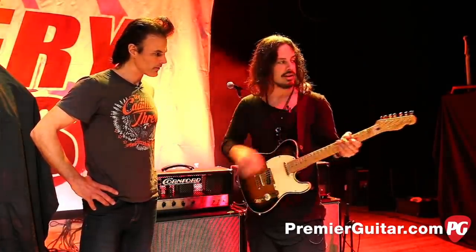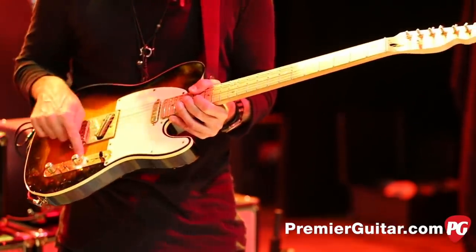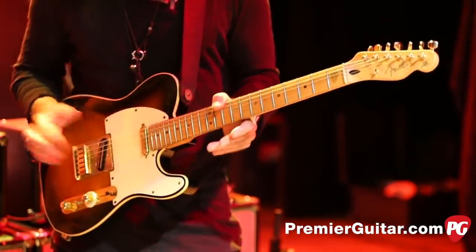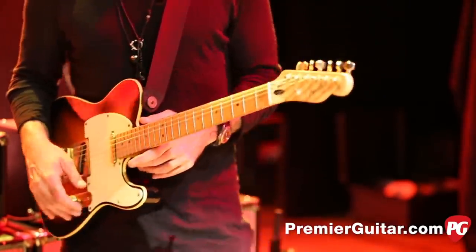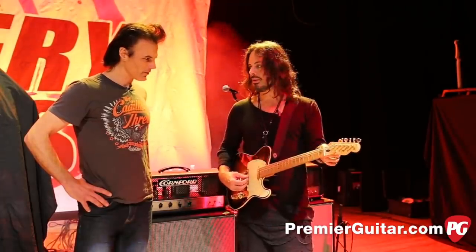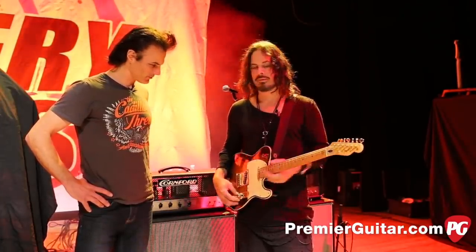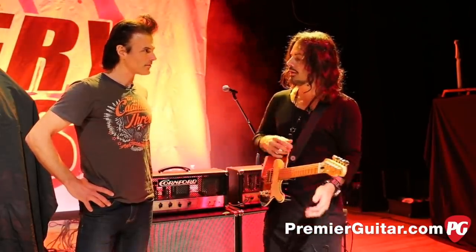The only aftermarket trick is I put this little tuner on here — it's a guitar tuner so when I'm in the dressing room I can check my tuning. And I added this little drop D tuner in case I want to drop down to D. Those are the two aftermarket things, but everything else when you pull the guitar off the rack, it's the guitar that I play.